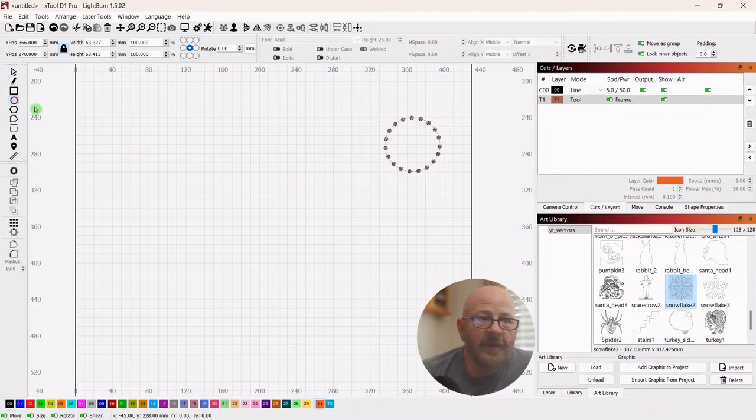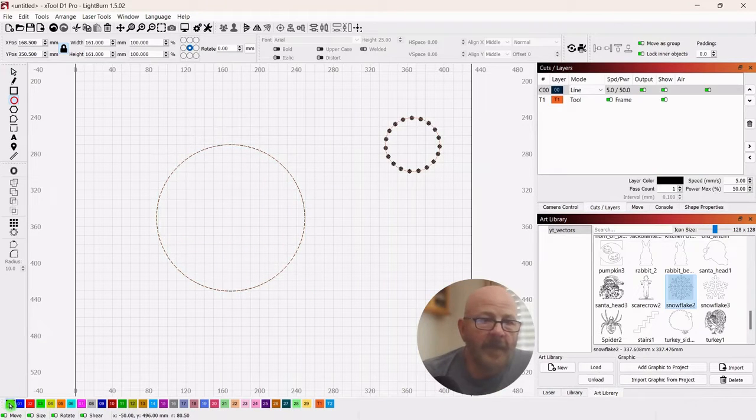So let's just grab another ellipse and draw us out a perfect circle. Make it a cut line, click our selector tool.